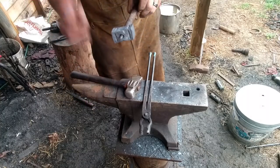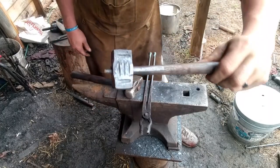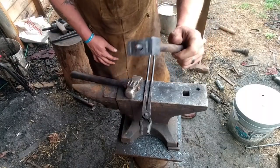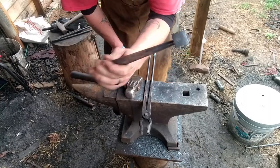Clean it up, call this one done. This is the one that's going to be the knocker. I think that one looks good. The other one, we're not going to go that far with it. We're just going to leave it without the fullers to make it look like it's still being worked on. Okay? So we got the hammerheads done. Let's work on the handle.